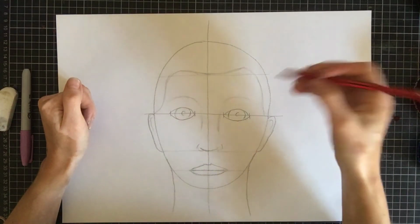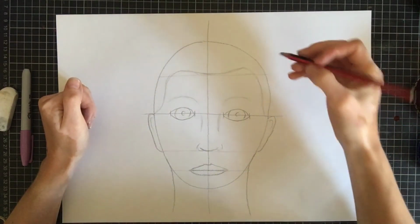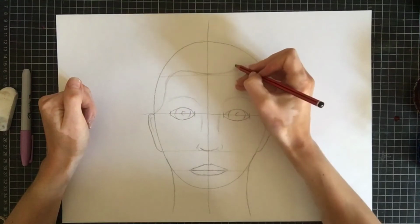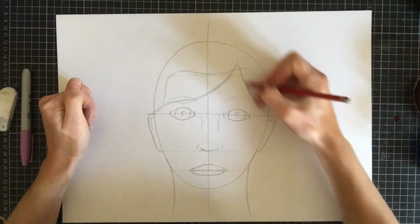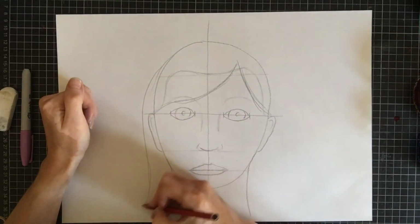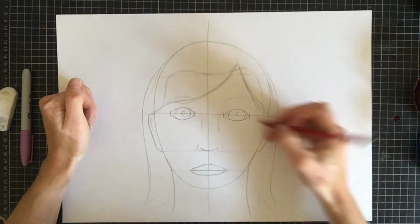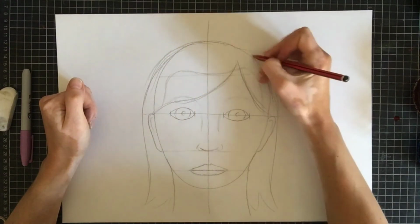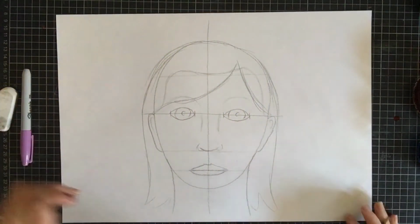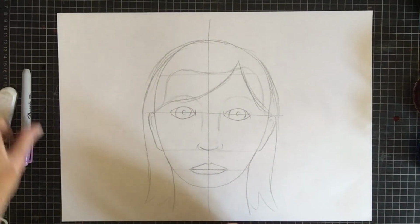But if you would like, for example, a fringe or ponytails, that's where you can adapt it to suit whatever character you're drawing. If I was doing a picture of myself, I usually have a fringe coming across this way, so my fringe would be more like this. And then I've got hair pretty much down to my shoulders. Almost. So my hair's going to look roughly like that. I might bring it out slightly from my head so it's not completely flat against my head. There we go, lovely. So we've got the basic proportions in there.